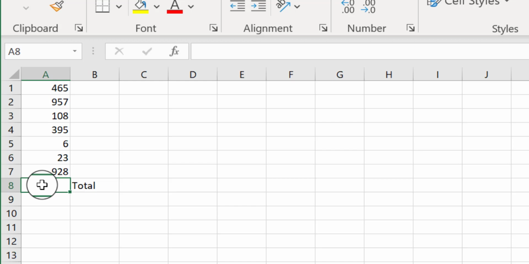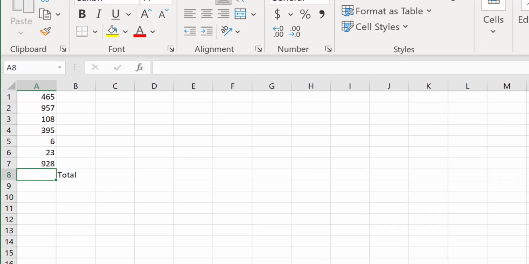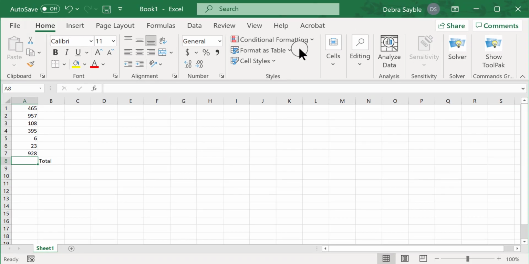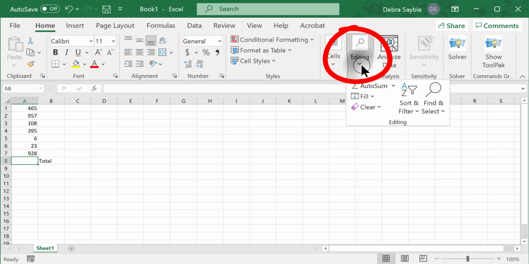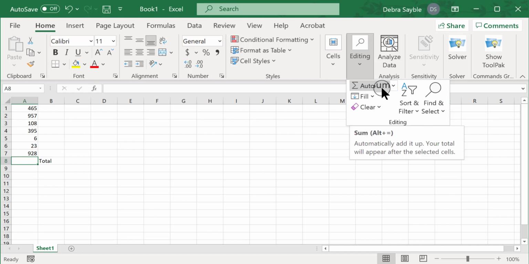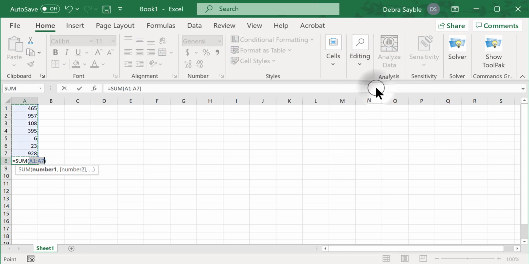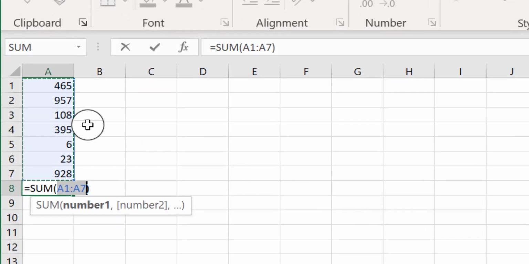It's called the sum function, S-U-M, sum. To find it, it's on the Home tab, over here in the editing area. If I click editing, it offers me a bunch of different things I can do, but I just want sum or AutoSum. Same thing. So I'm going to select that, and look what happens.